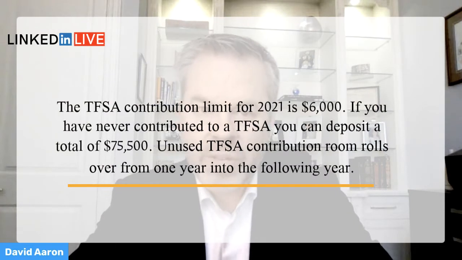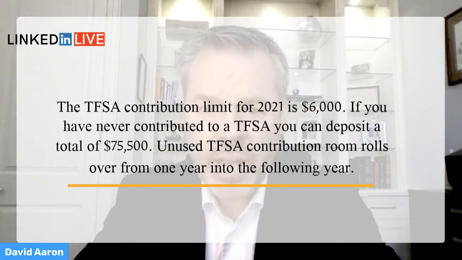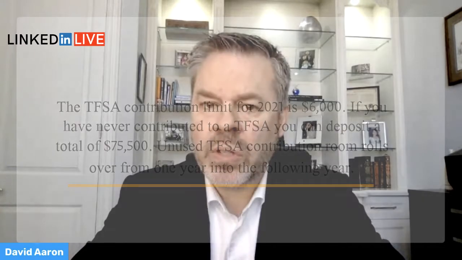Now, when you think about the total amount of money you could have put in a tax-free savings account, which is now $75,500, or combined for a couple $150,000, and then having that grow to $250,000 by the time you get to retirement, that becomes a very useful and needed planning tool. It's a significant source of money for you to use in those gap years. When we say income, it's not taxable. And that gives you the ability to push off your RRSPs as long as possible so they continue to grow tax deferred. So that's financial planning, right?